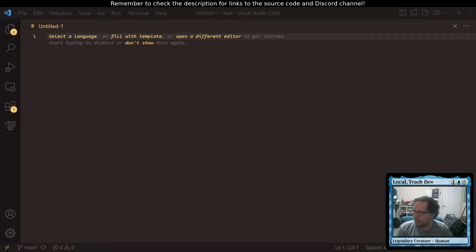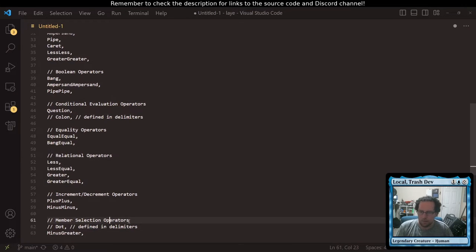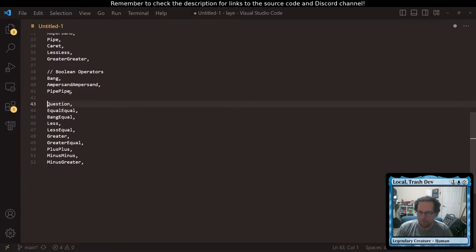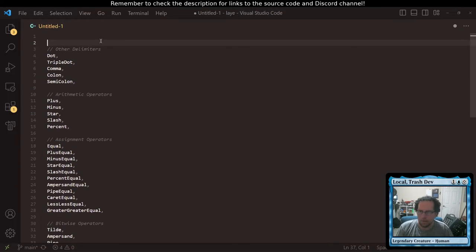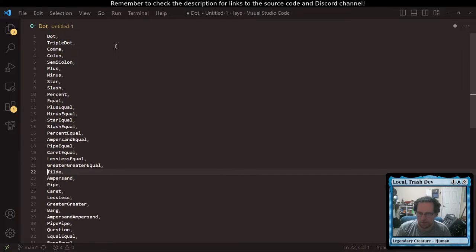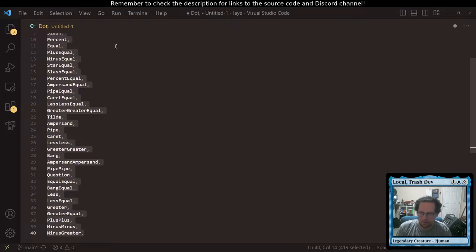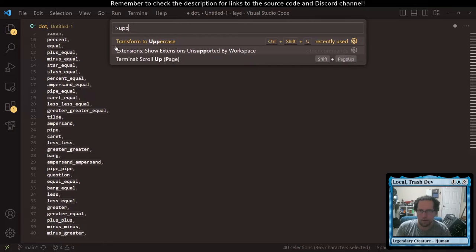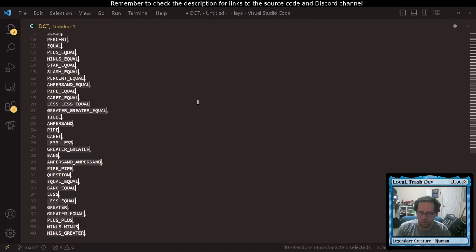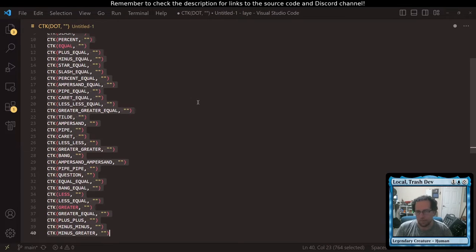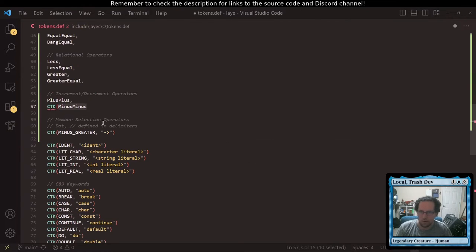Copy. I'm going to remove all the comments for now. We'll reintroduce them, because I actually kind of like having them for readability. Just start up here. Since I can turn things into snake case, this just makes my life easy. I completely forgot that I could do that. End of line, select everything, snake case, and then uppercase to get screaming snake case. Then CTK of this, comma, a string, this. Now we can come back over to our def file here.